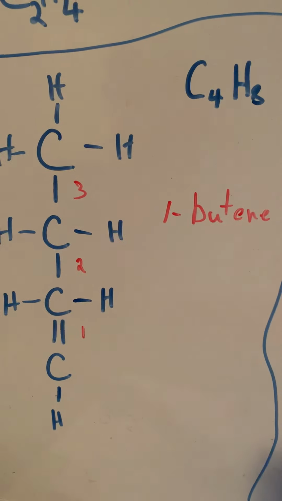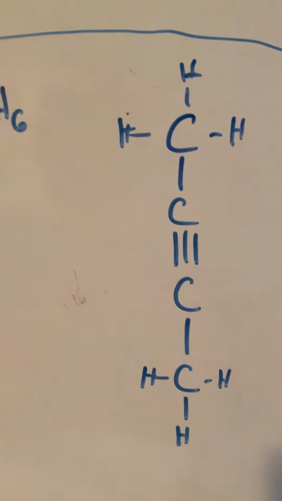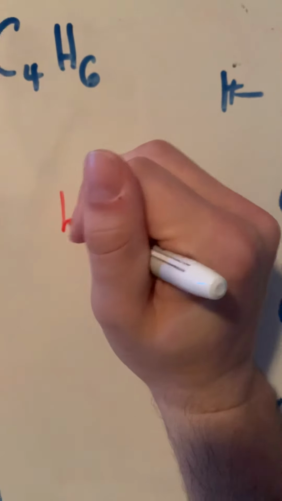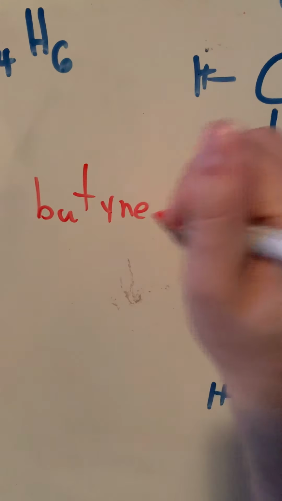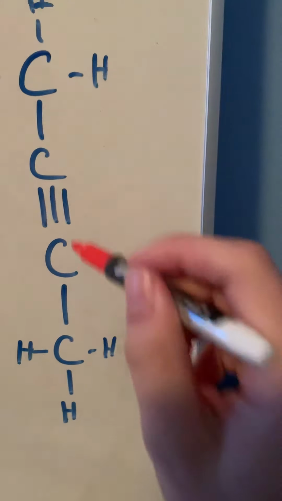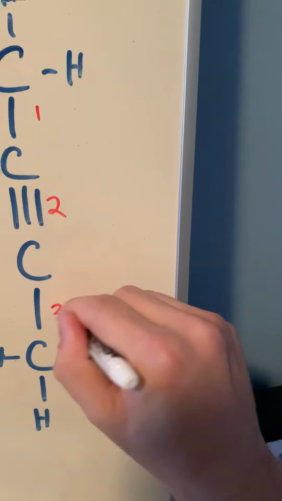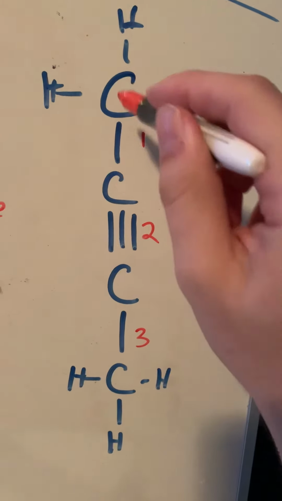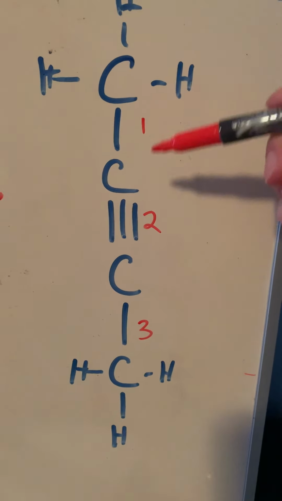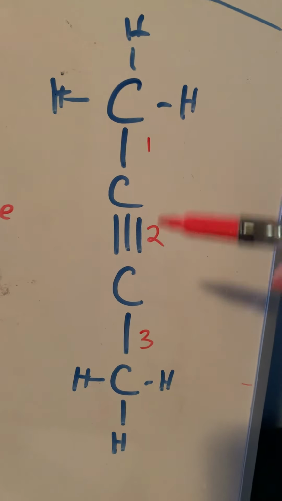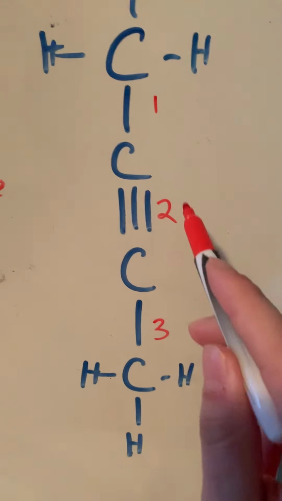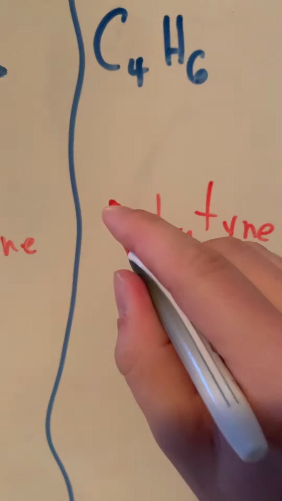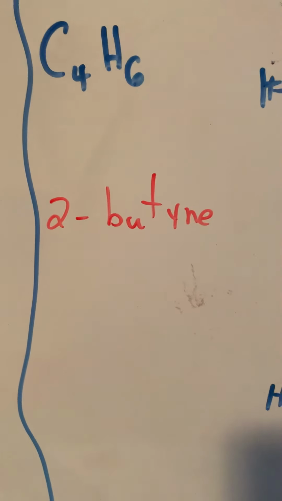Okay, now let's take a look at something a little bit different. Now I have an alkyne, and again, 4 carbons, so this is going to be butyne. But here the triple bond is at the 2 spot. Again, I still name this based on 1, 2, 3, 4 carbons, but there's 3 bonds between the carbons. That's what I'm numbering here, so that I can see that the triple bond is at the second carbon to carbon bond. So this becomes 2-butyne.